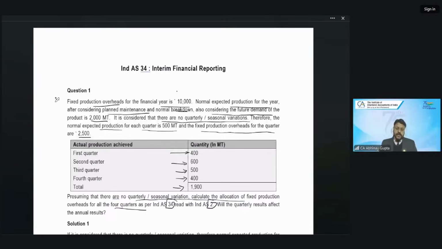So you just need to tell me how much allocation of fixed overheads you will be doing in each of the quarters and how much amount you will be charging to the P&L in each of the quarters, right? So there are two components you need to tell me. One, overhead allocation for each quarter, and expense to P&L for each quarter, right? You need to tell me the amounts for both these items for each of the quarters. I'm just waiting for a couple of minutes for you to respond. This is a very simple calculation, nothing much to be done.